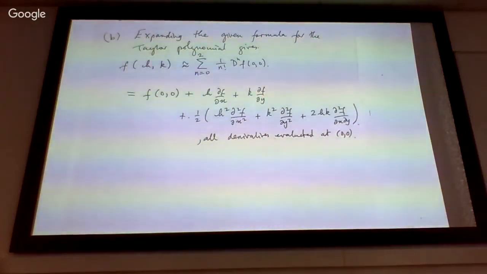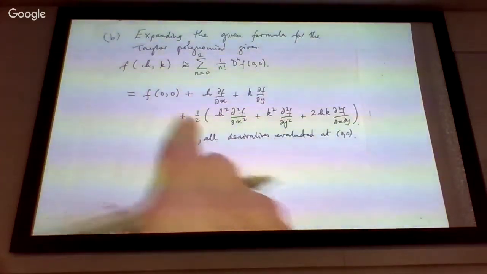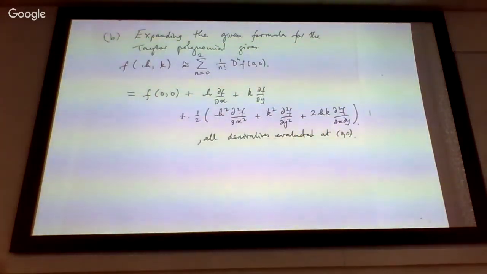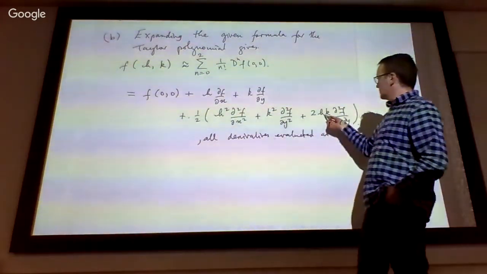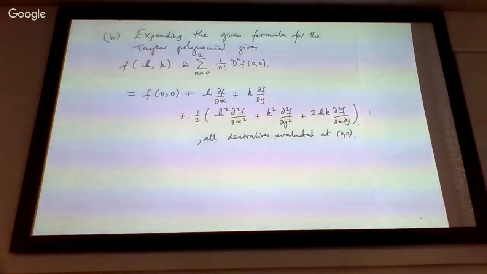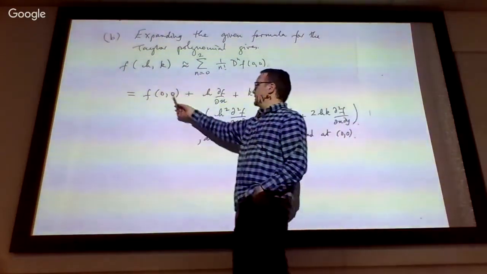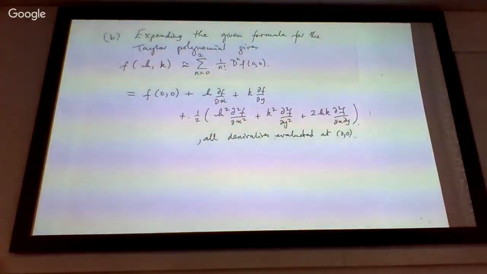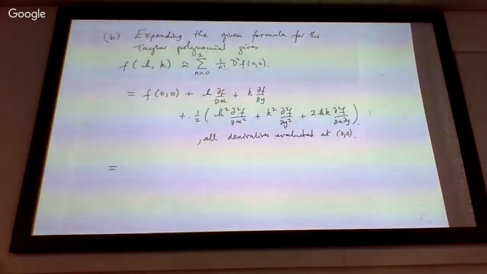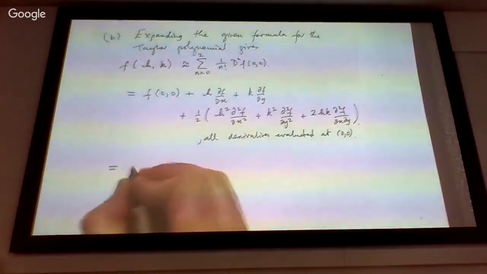So we need to do that to see explicitly what the polynomial is going to be. This thing is clearly going to be a polynomial in h and k, and it's going up to order 2. The highest order terms are order 2. So we just simply need to evaluate the coefficients: evaluate f, the first order derivatives, and the second order derivatives. And we have those from our work in part A. So what is f of 0, 0? Well, it's cosine of 0, so it's 1.